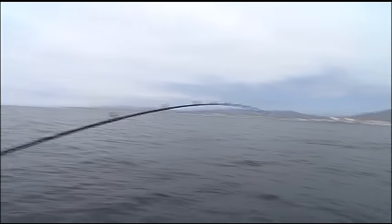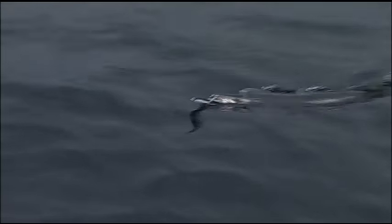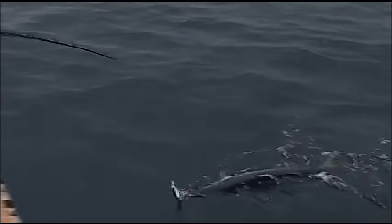Okay, just working that magic metal light jig right up on the surface. There's a barracuda. Couldn't pass it up. Nice legal barracuda.